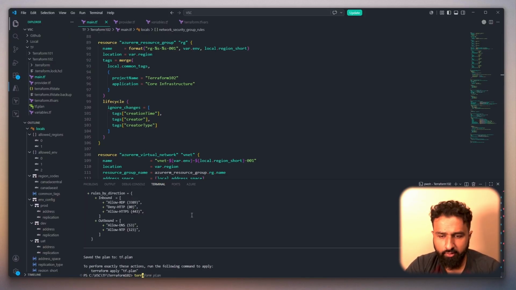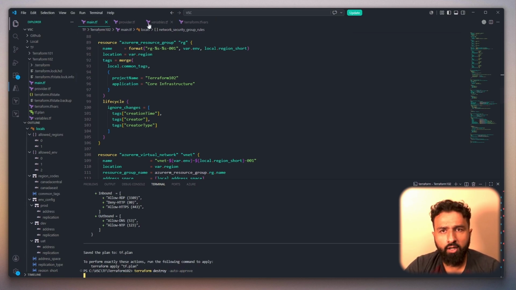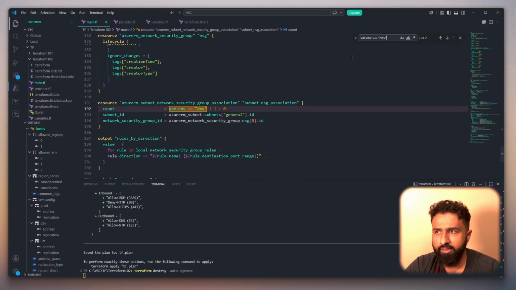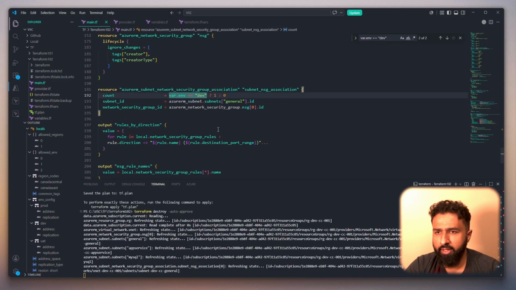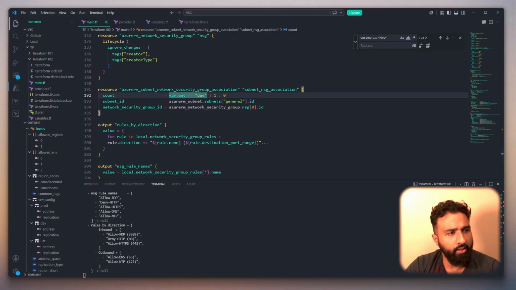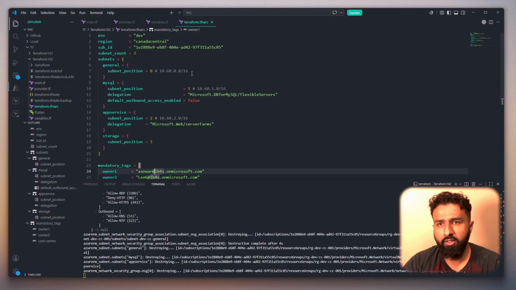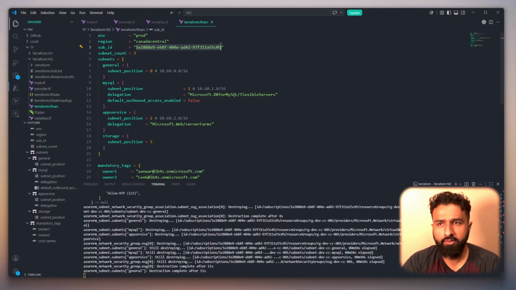Okay, let's actually run Terraform destroy. You can just type auto approve. And we'll just destroy everything. And let's fix our code a bit. So I had used environment dev for my NSG and my association. Let's make it prod again, as we originally intended. And also, tfvars environment, let's make prod. And our sub ID, let's actually point it to our production ID here.